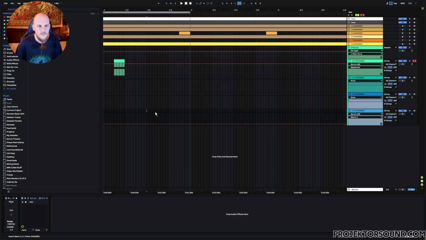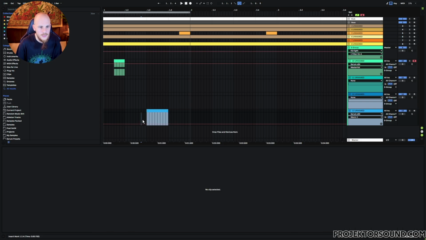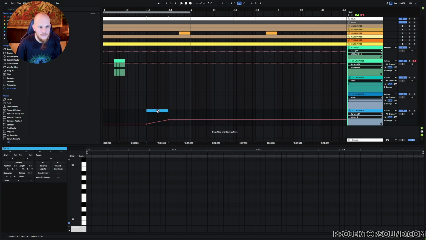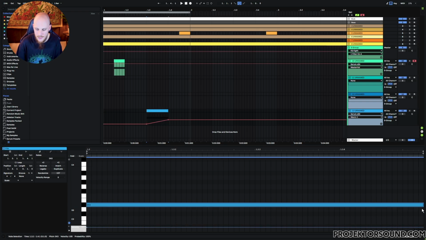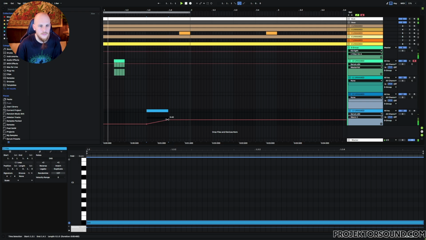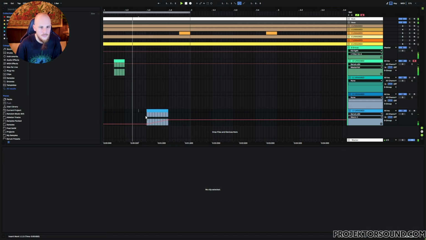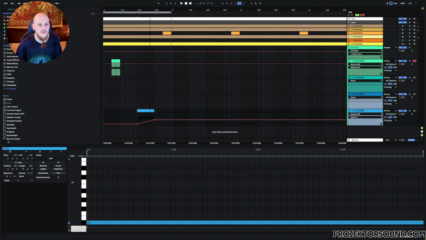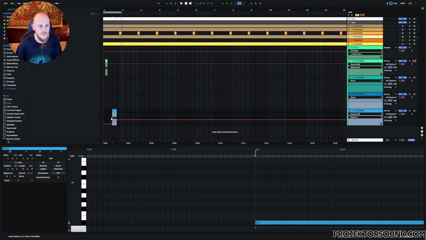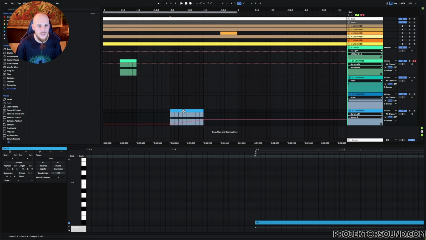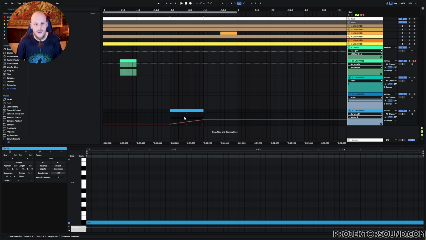What would be cool is to probably have a squelch in this whole beat here in terms of idea. So I'm just going to automate this up a little bit and then put this again down here. Of course, throughout the whole section, we're going to constantly change what this automation lane is doing here. But the rhythm of the sculpture is going to be the same. So this is going to be another anchor idea, I would say.